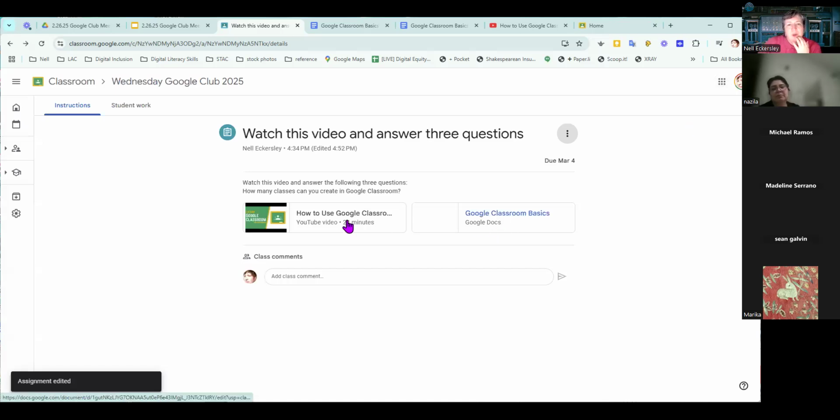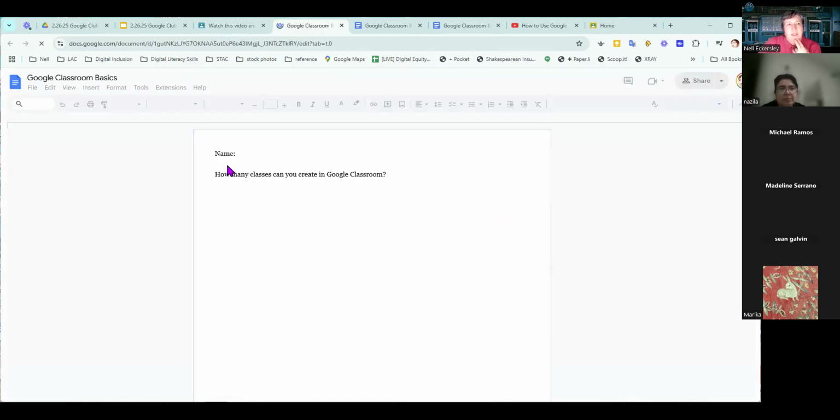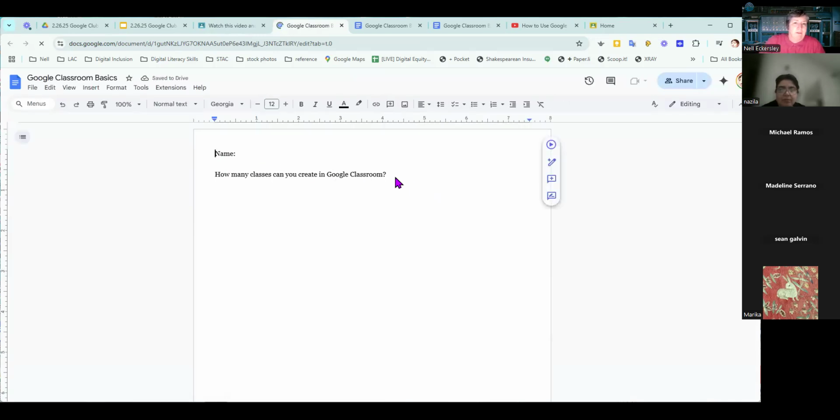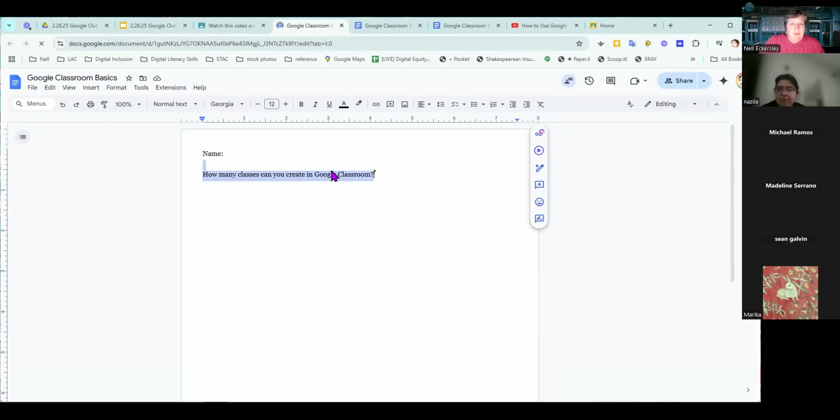All right, so now when you go to that assignment, you should also see the document and you should be able to edit it. And I think I've set it up so that you're all going to be editing one. So you're going to have to copy and paste this over and over again, if it makes sense. There is a way to set it up so that everyone makes a copy of the document. And I'm not remembering how to make it do that. So I might have to look that up and share it with you separately, unless someone else has a way, someone else who's used Google Classroom.